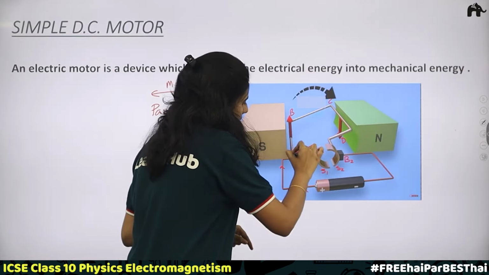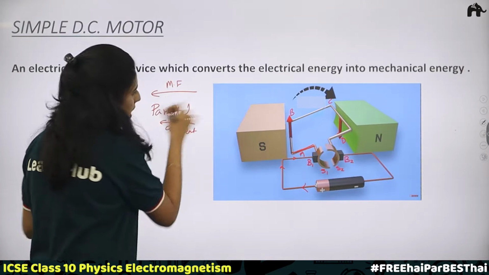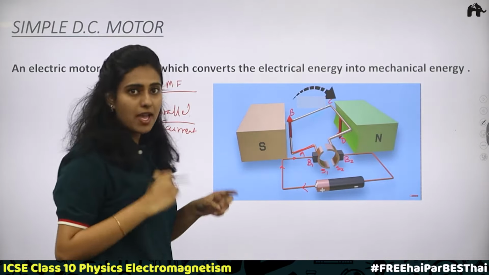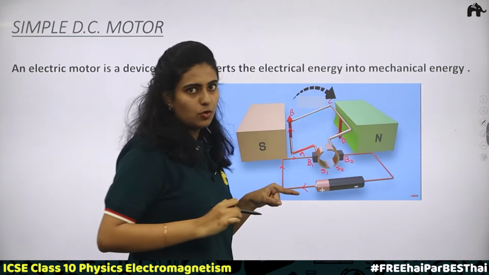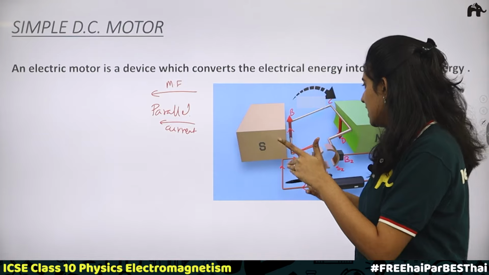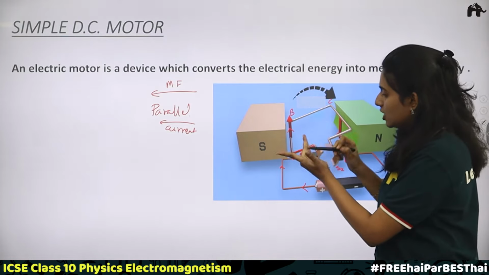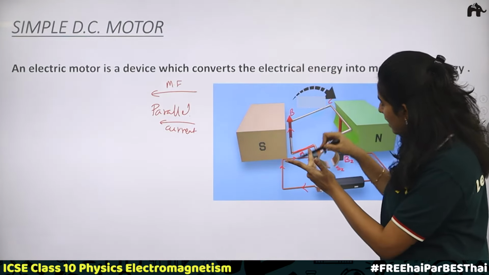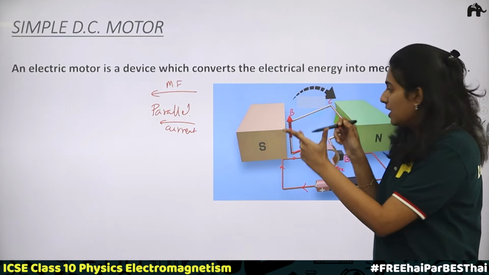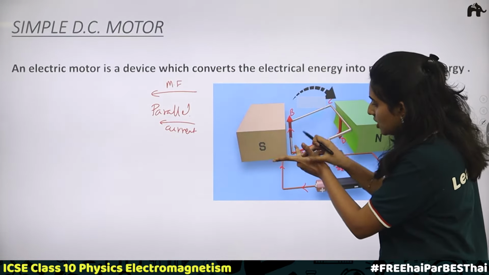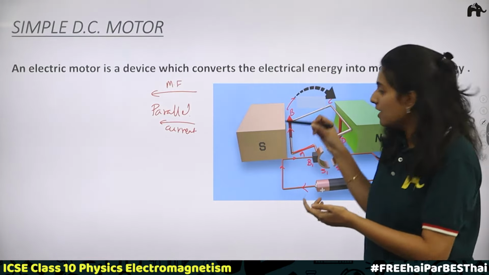When you take this part, that is AB, here you can see this is the direction in which you have the magnetic field. Okay, right to left you have the magnetic field. You can see that the current is flowing in the upward direction. This is the direction in which current is flowing. Okay, when you hold your left hand such that you hold your forefinger in the magnetic field direction, and the central finger in the direction of current, then you can see that your thumb is pointing outward, which means in the upward direction you will have your thumb. That is, in this direction there will be a rotation happening to this part of the coil.